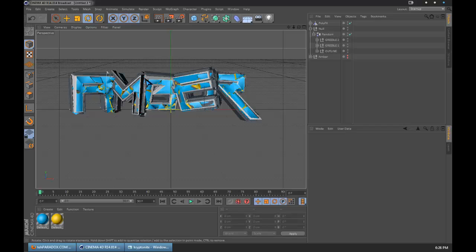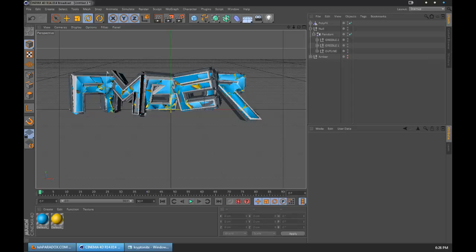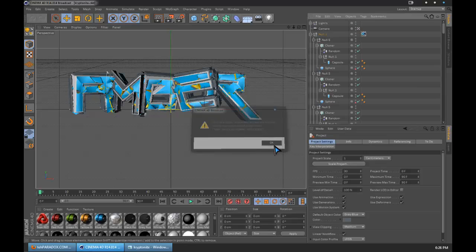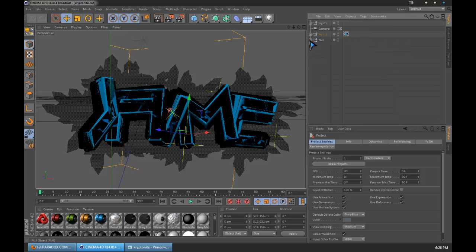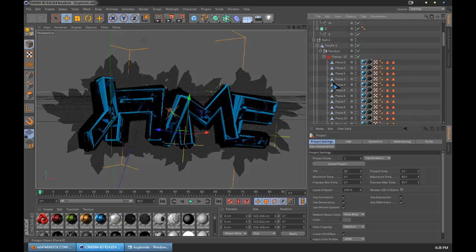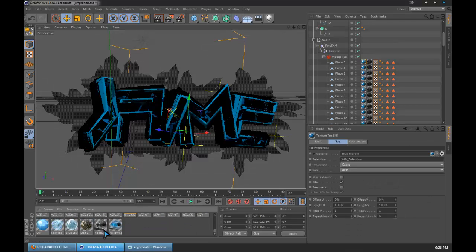I like putting a lava texture inside this text. I'll show you. This is the one I did, and as you can see, I put this lava texture inside. These are the textures I'm gonna be putting up.